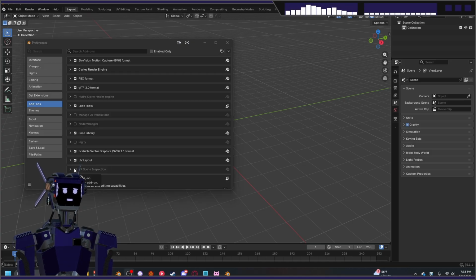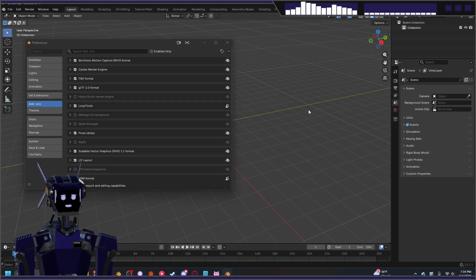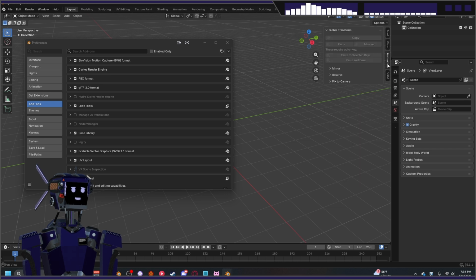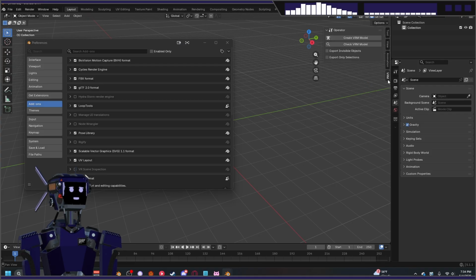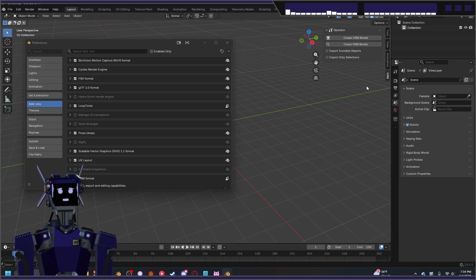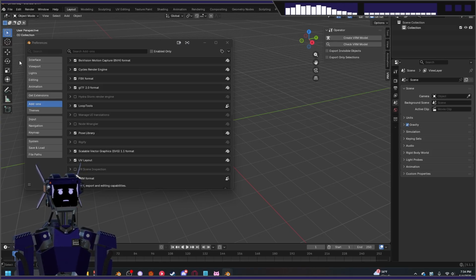Once you click the little checkbox to enable the add-on, click back into the empty field of the scene and press N. This reveals a little thing on the right here. It is a vertical selection of a bunch of different tools that you can use, and there should be one labeled VRM down here at the bottom now. If this is not here, it has not been enabled or properly installed. Make sure that this is here. And if you can't see this, press N. Similarly, the thing on the left here can be toggled with T, but that's not important right now.